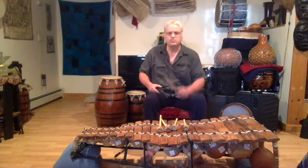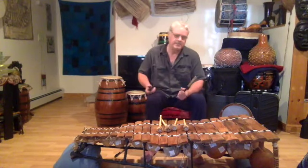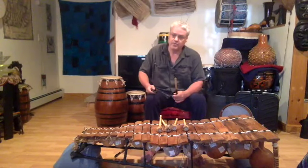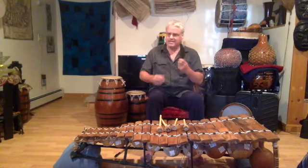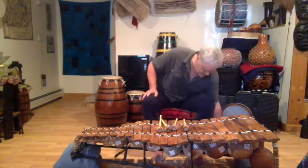So I'm trying these ideas for the first time on the Balafon and letting you kind of see what my process is to get there. And also, if I have mistakes, then I'm going to let them go by. You can see the areas that give me trouble, so you can be more forgiving to yourself as you are forgiving to me. So that said, that's the sensibility of the bell with some different feel aspects taking place.